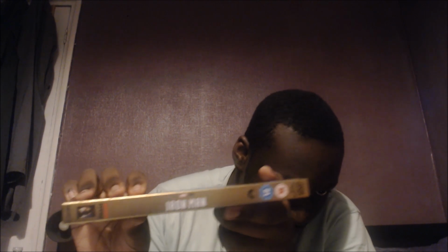Picture description, special features, some 121 minutes. Also on the side it shows you what phase. It says Phase 1. I don't know if you can see it, it says Phase 1. All of them have them. So yeah, cover off. It's the same as if you were to buy it normally. The side, the back, and the inside just shows you the slipcovers you can get, and there's the disc.